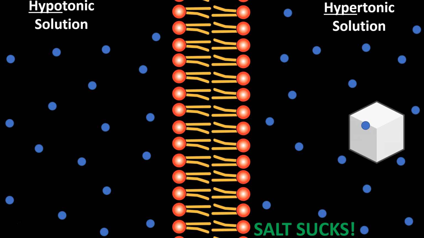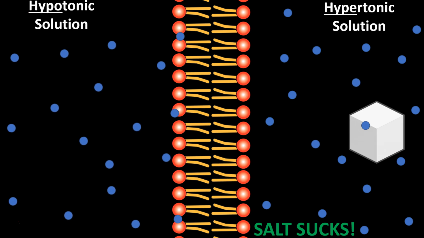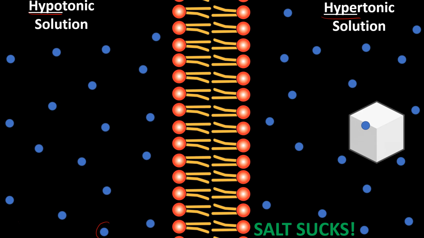And now we have these two words, hypotonic and hypertonic. So I want you to picture this. All of these little blue dots, we'll say those are water molecules. But now let's say I add salt or a solute, okay? A solute is anything that dissolves in water. Specifically, I'm going to talk about salt, okay? Just easier for this class.